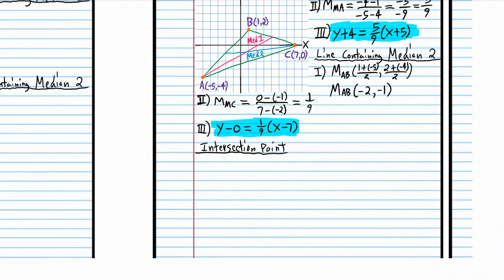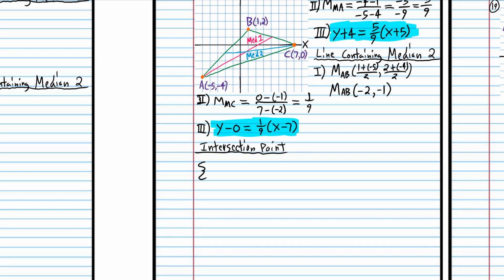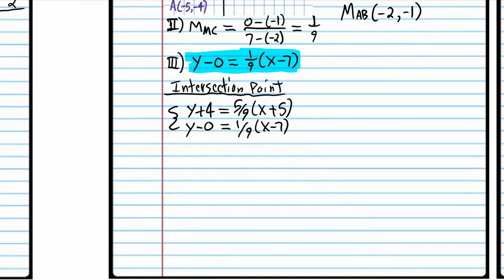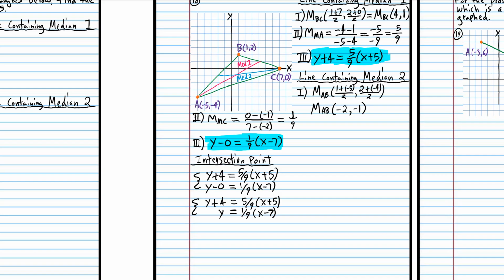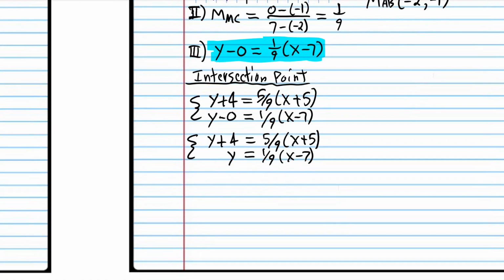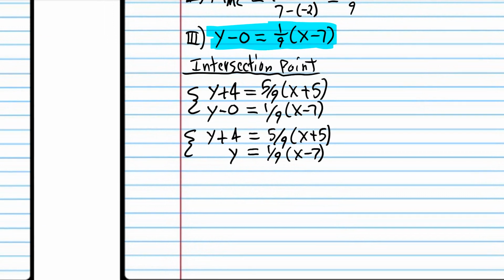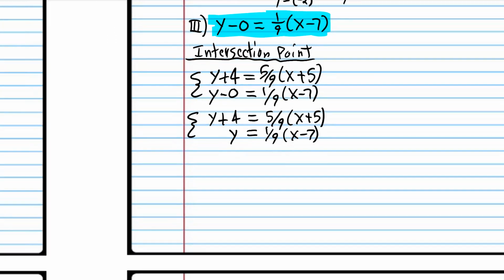So now, as usual, we're just going to write a system of equations using the 2 equations we just found. And in the bottom equation, we already kind of have y solved for. In all the problems we've done so far, we always solve for y in the top equation, but because we have a y minus 0 in the bottom equation, I'm just going to solve for y in the bottom equation. Let's see here, make sure we got all that right. When you're doing this amount of work, it's really important to make sure that you do every step correctly, because it's so easy to make a mistake in math.